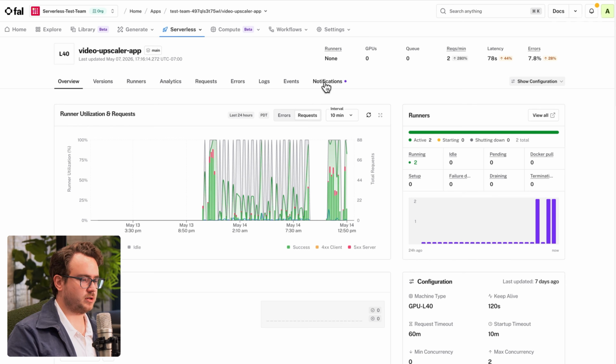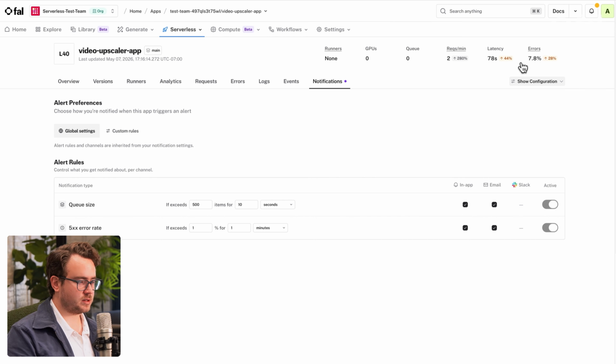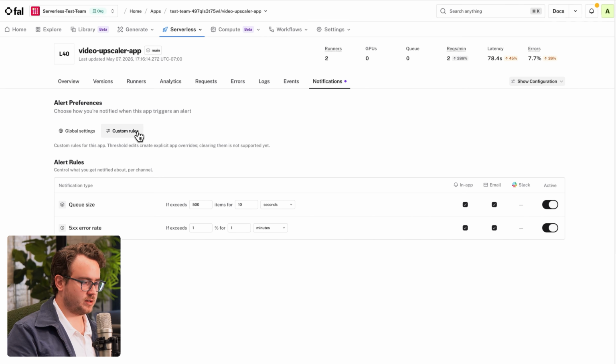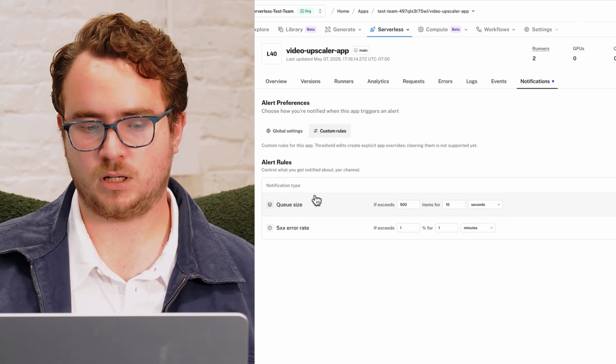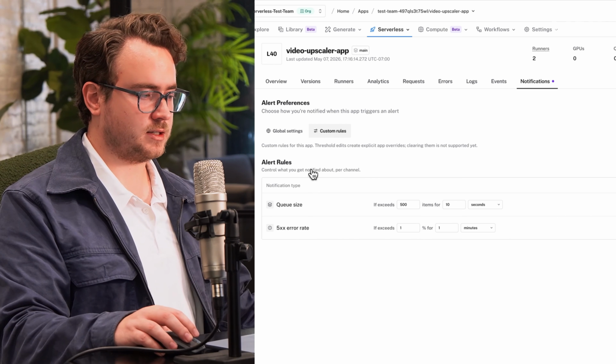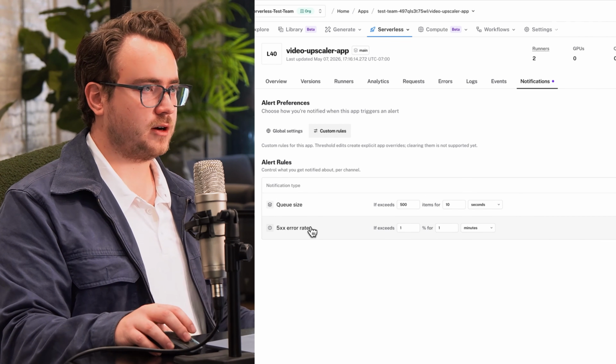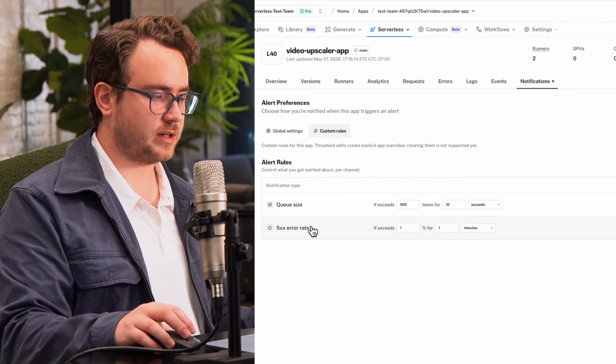So you'll notice this new notifications tab, and you'll see notifications in the app itself. But as I mentioned, you can go to settings, and we do have multiple channels in which you can receive notifications. The first thing to notice is that right now there are two main notifications, which we plan to extend extensively. For example, there's a queue size notification, and then there's a 500 status code error rate notification.